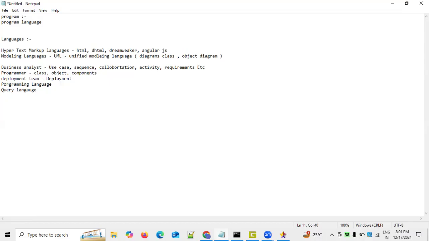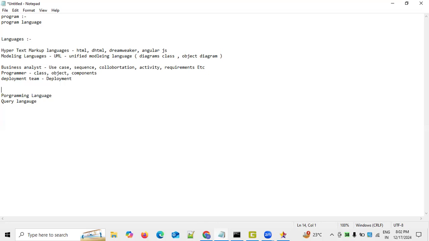Right? So why are these diagrams? These are the diagrams which come under a modeling language. It means this is a kind of language in the field of IT where you are modeling something, depending on the kind of role that you are playing. If you are a business analyst, the kind of functional role you are playing, the diagrams we use are different. If you are a programmer, you are thinking more from the logical perspective, so the diagrams we prepare will be separate. If you are a deployment team, the diagrams you prepare will be separate as well.